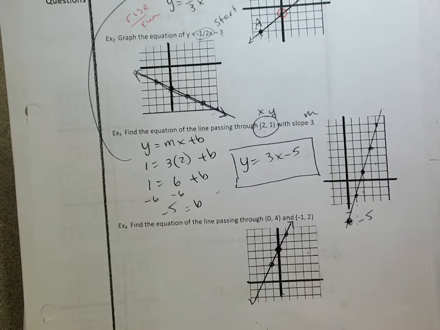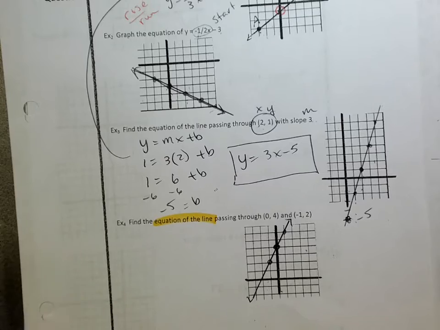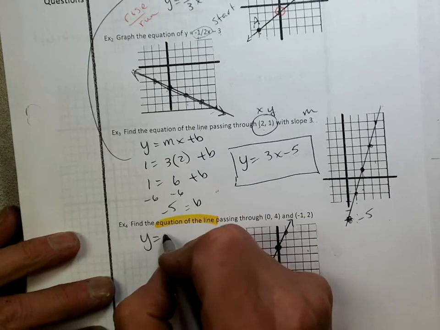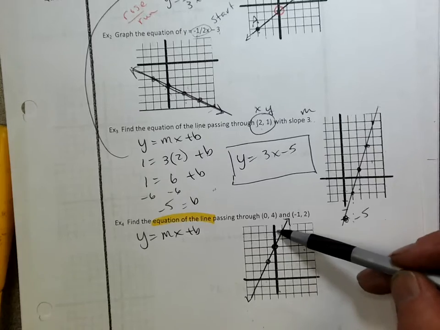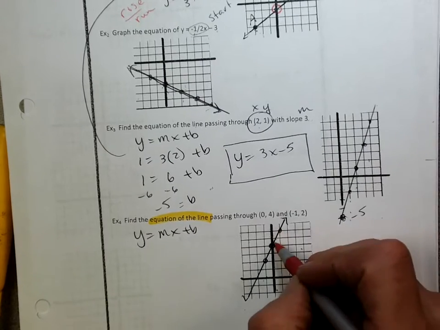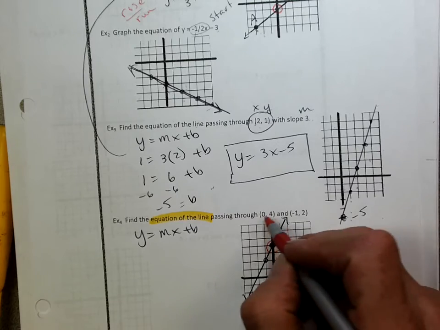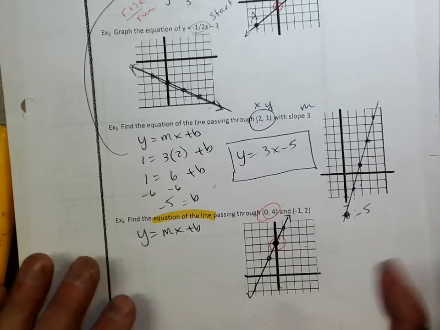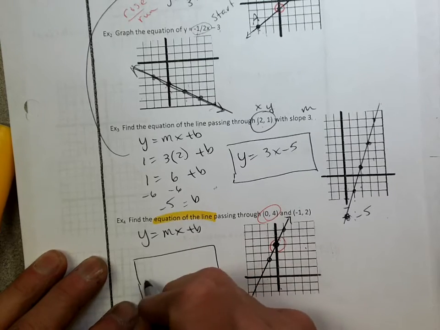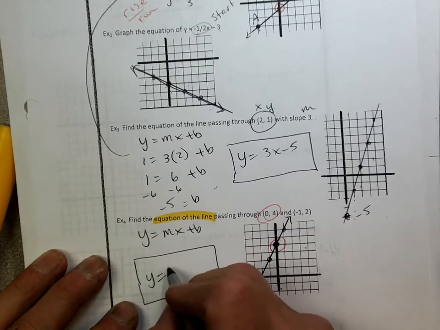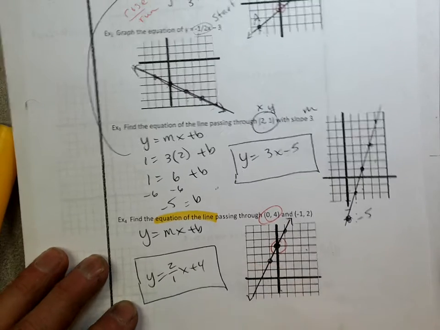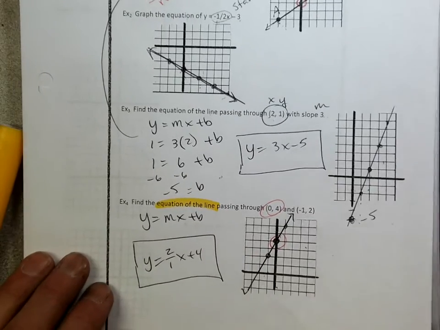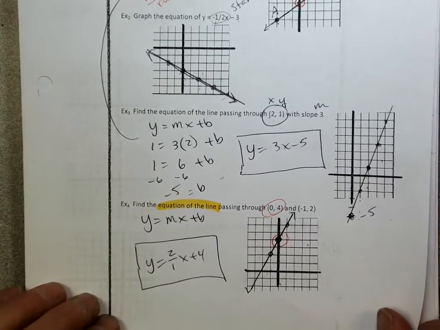So if I need the equation of the line, I'm going to use my y equals mx plus b, because that's what the equation of a line is. But now we know what the m is. The slope is up 2 over 1, and we know what the y-intercept is. The b is going to be at 4. I kind of knew that before I even started. So my answer, you ready, is going to be y equals 2x plus 4. That's my y-intercept, okay? Not bad. Alright, ready to turn the paper?